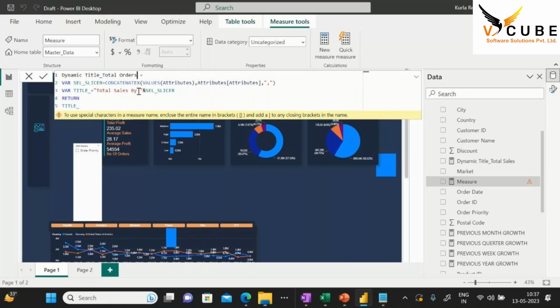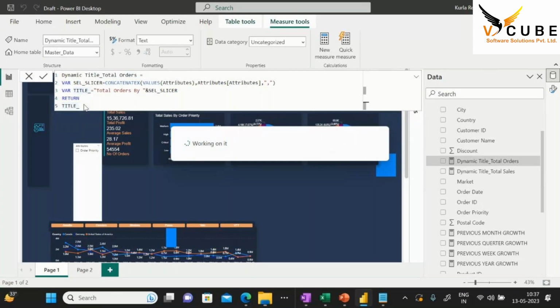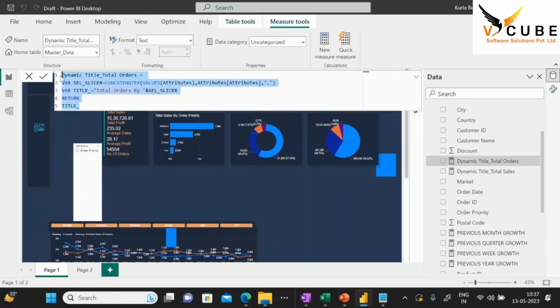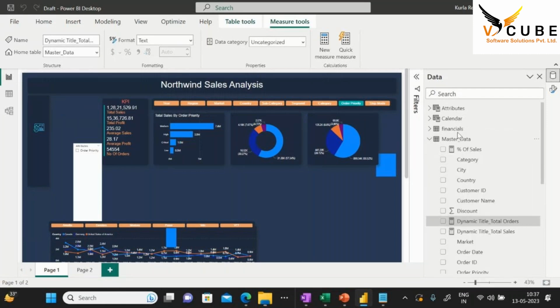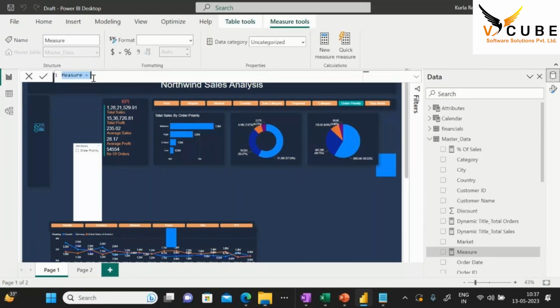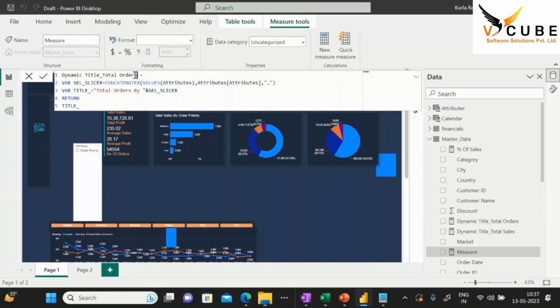Here I'll say total, simple thing. Same thing I want to do for total profit, so I'll write another name for total profit. Here I simply make this change to profit and then click OK.